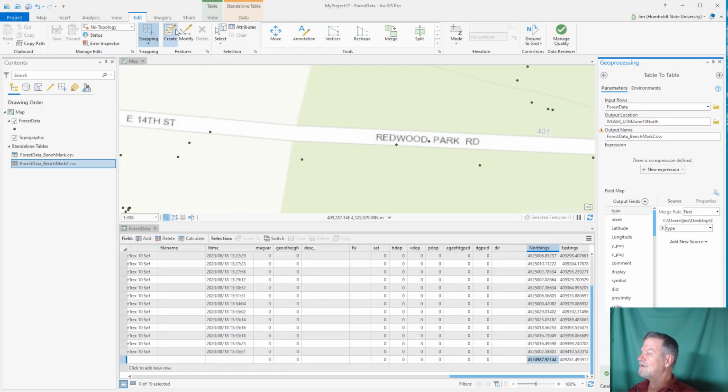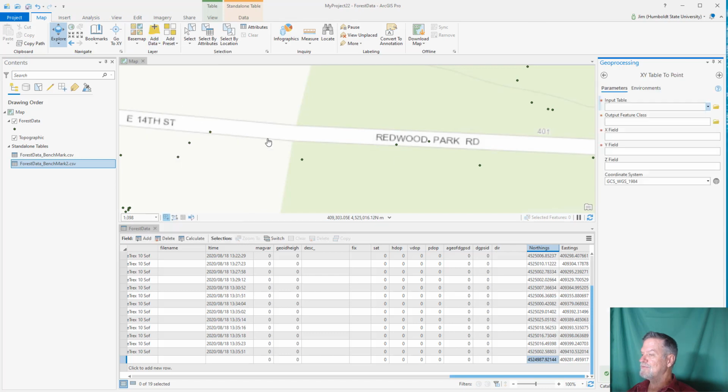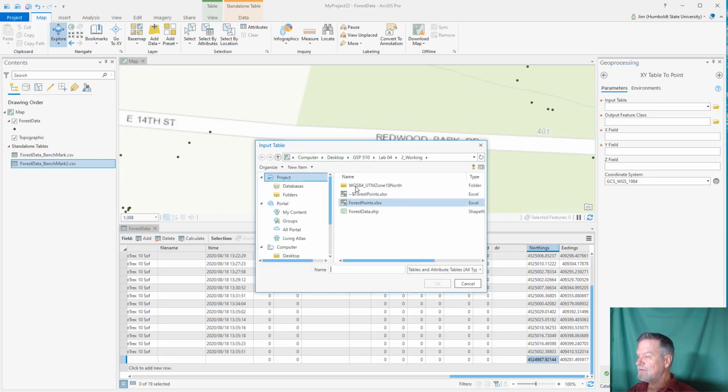Now we can go into Arc, and I can go ahead and go to Map, add data, add XY data, find our points. Oh, now notice they're not showing up. Refresh. There they are.